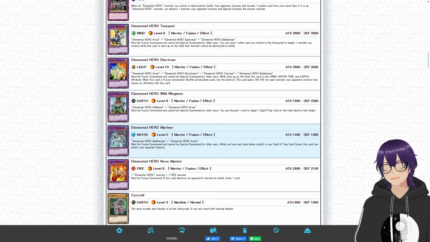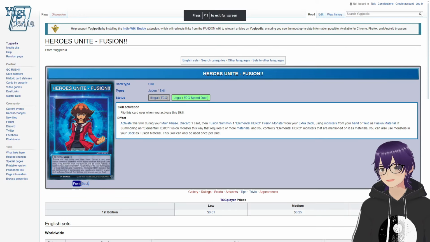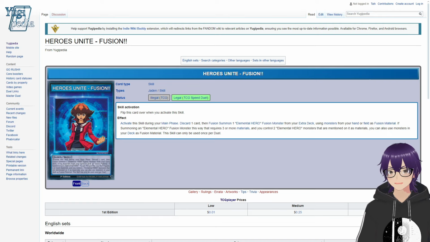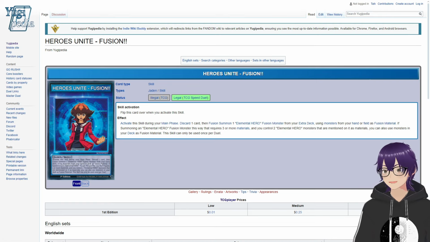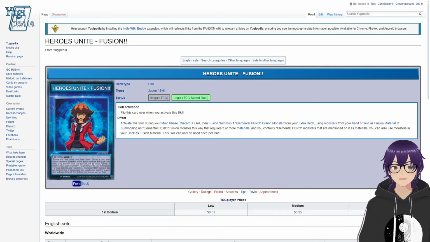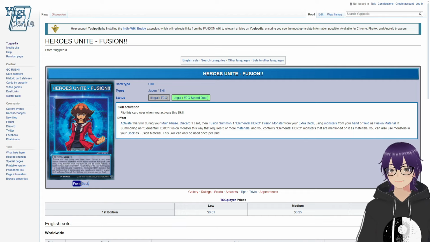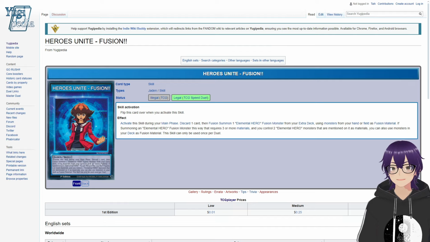Alright, but now let's go ahead and discuss the skill, which actually is pretty good. This time around, Jaden gets a way better skill. This skill reads: activate the skill during your main phase, discard one card, then fusion summon one Elemental Hero fusion monster from the extra deck using monsters from your hand or field as fusion material, which is very nice. Just being able to fusion summon whenever you want in the Hero deck is great. If fusion summoning an Elemental Hero fusion monster this way that requires 3 or more materials, and you control 2 Elemental Hero monsters that are mentioned as materials, you can also use monsters in your deck as fusion material.